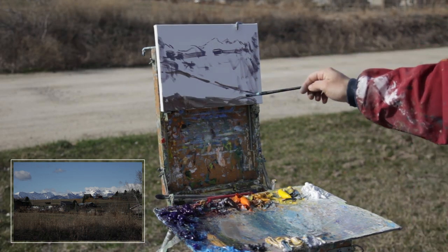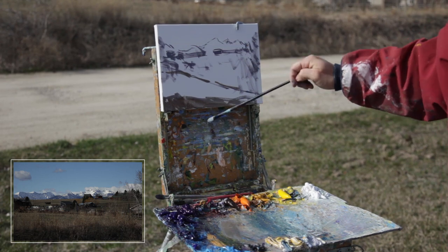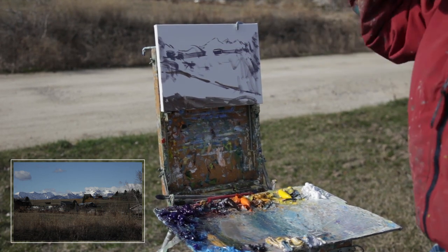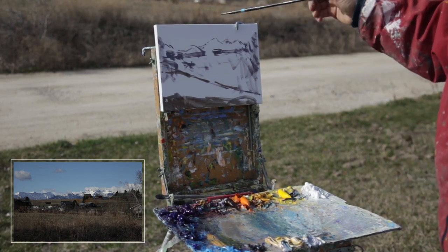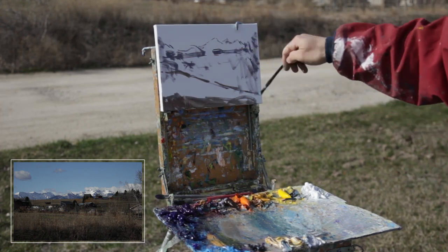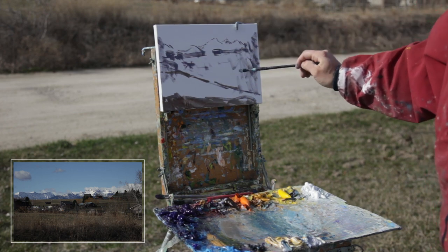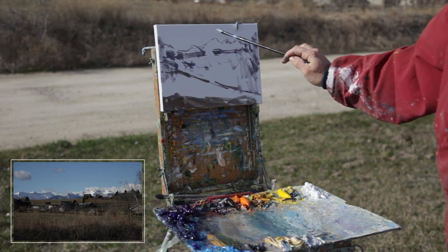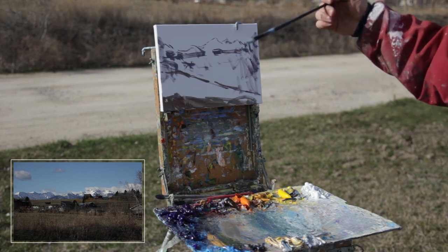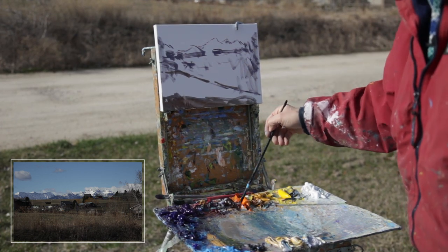All right, I'm squinting at my scene, and a lot of the darks that are happening are houses or structures. And man, the wind is really blowing hard. So I'm gonna do all my dark shapes really quickly, and then do the hillside. And I wanna make sure I keep all of this dark enough to allow for my mountains to really pop. So let's go for the dark shapes.